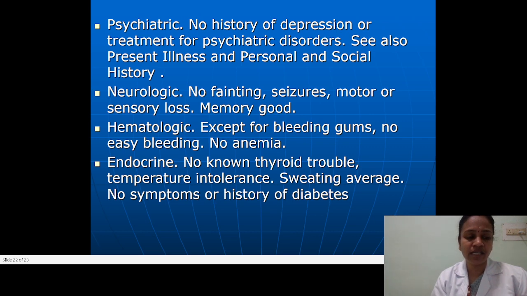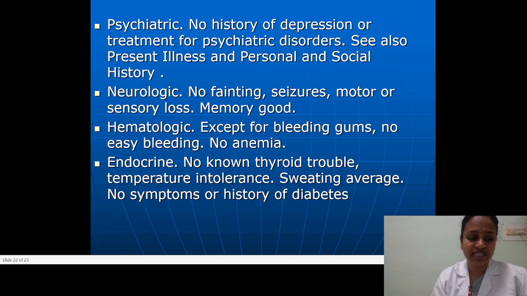And the next one is the present medical history. What do we need to concentrate on? OPQRST. O stands for onset of the symptom. P stands for patient activity at the time the symptom arose. Q stands for quality of the symptom. For example, if the patient comes with chest pain, what is the quality? How do they rate the pain? Out of 10, they rate it 5 as moderate pain, 8 as severe pain. And the quality is stabbing pain, pricking pain, radiating to the left hand or back or right hand. All such things should be mentioned in the history.